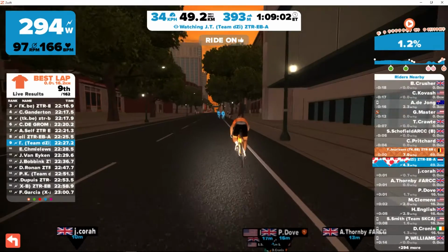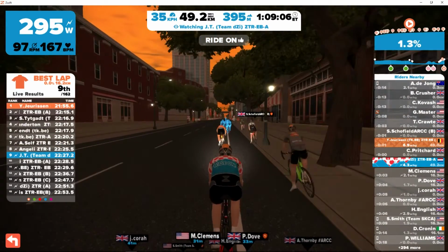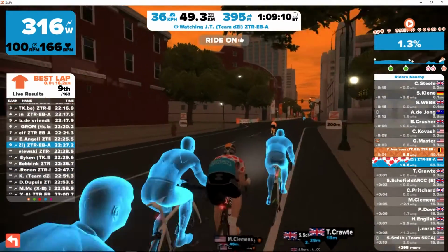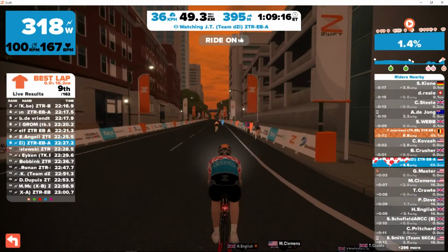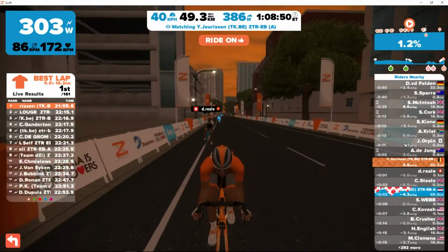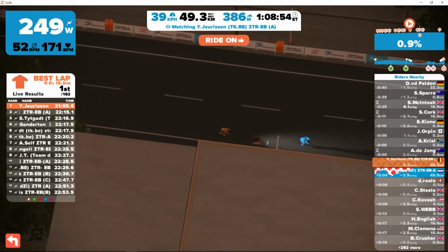And there he goes again. Jurgensen's attacking out the saddle. Let's see what Templar's got. And it appears he hasn't got anything. Makes his way around those AIs. And 300 meters to go now. Jurgensen has a 2-second gap. Now, unless Templar's going to get out of the saddle and do a cav right now, it's going to be all over. You can see in the background there, Jurgensen is going to take this victory.